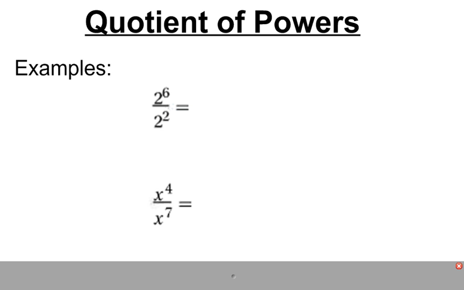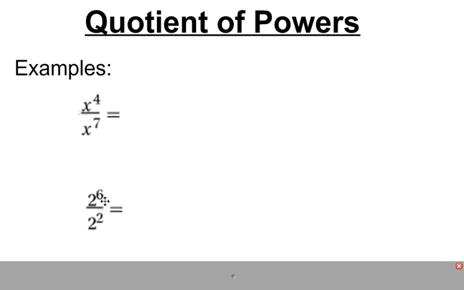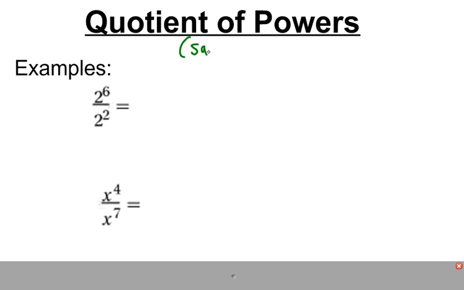So why don't we start off with quotients of powers? So I have two examples here. I'm going to actually do the x one first. So, well, we'll do it. Let's switch them out. It's called quotient of powers property because we have division of two different powers. And I'm going to put in parentheses here that they have to have the same base. Because they do have to have the same base. It won't work if they had different bases. Meaning, if this first example, 2 to the 6th power over 2 to the 2nd power, was like 2 to the 6th power over 3 to the 2nd power, we couldn't actually use this property because they don't have the same base. This both has the base of 2, so we're going to work with it that way.